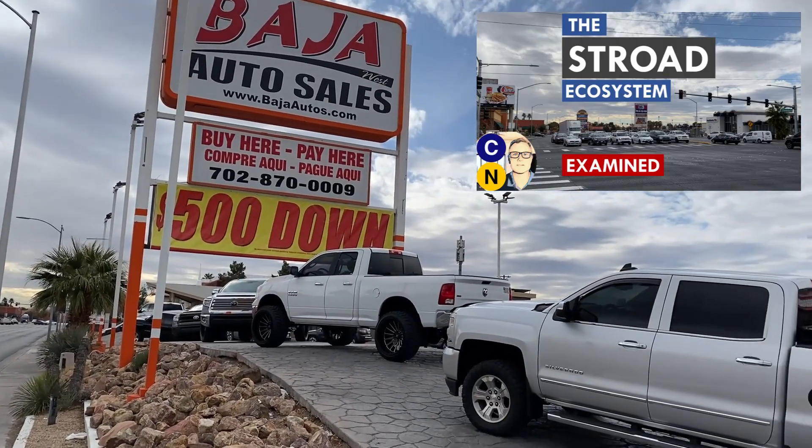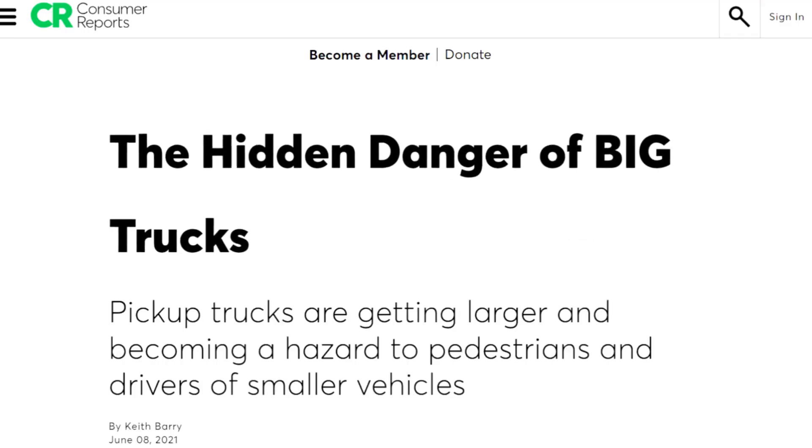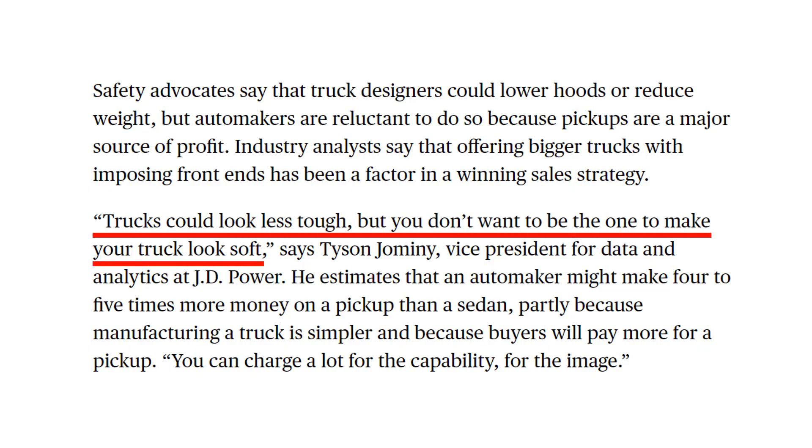So I had to do a little research and make sure I wasn't just imagining that pickup trucks are radically different from what they were near the end of the 20th century. And sure enough, there's a Consumer Reports article that analyzes industry data. They found that the hood height of passenger trucks had increased by at least 11% since 2000, and that new pickups were on average 24% heavier compared to 2000.